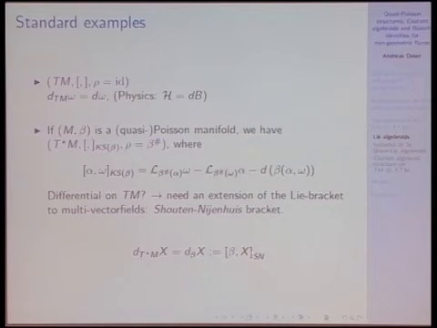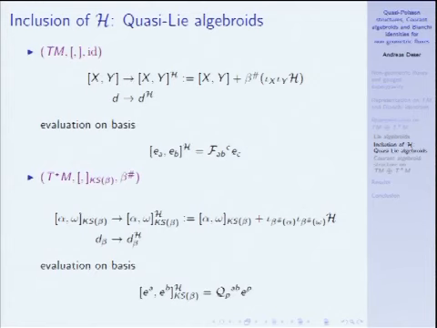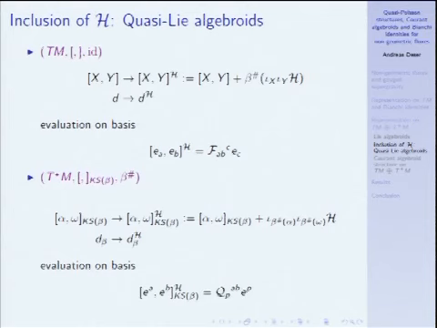So now let me tell you something about the physics. For example, the R flux, which should be a trivector, can be written nicely as the derivative, so to say, of beta with this derivative. The next step is to include the H flux. So in the story above, there is no 3-form, no H flux. If you want to include it, we have to make the structure a little bit more complicated.